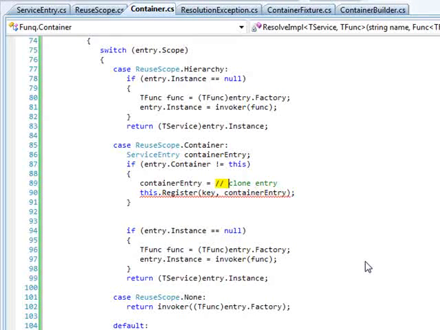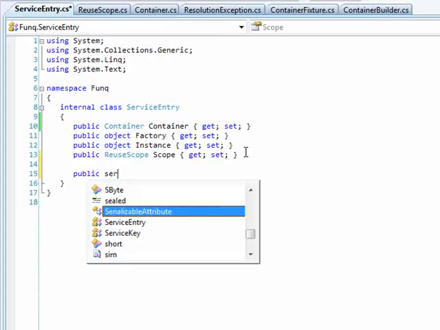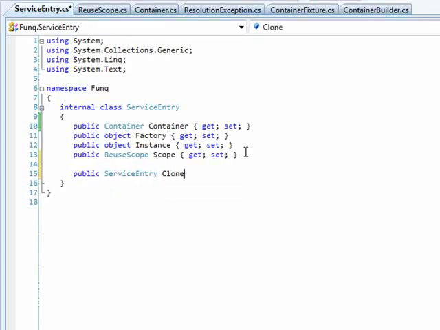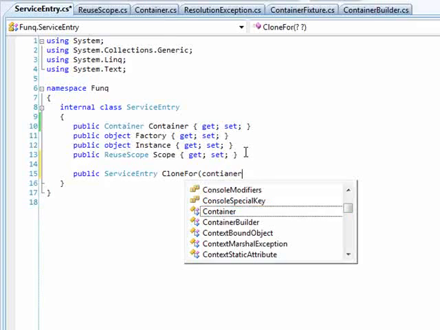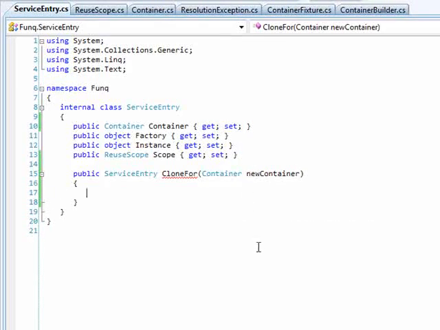Right? So let's add this clone here to the service entry. It should be something like service entry clone for a given container, and we can return a new service entry.